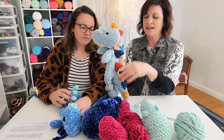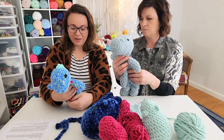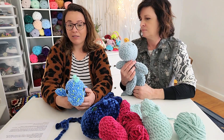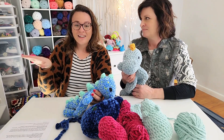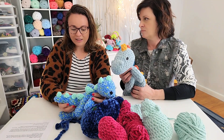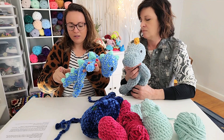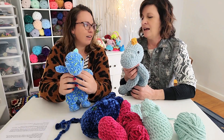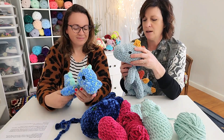I did put stuffing in my tail because I wanted it to stand out, and for the spikes too. There's a lot of sewing to do on this pattern, which is probably one of the reasons we don't love it as much. I've never enjoyed seaming things. You're sewing on the tail, the arms, and one through eight spikes — it's not the worst, but it's also not just done. It was one of the reasons I struggled to even finish one.